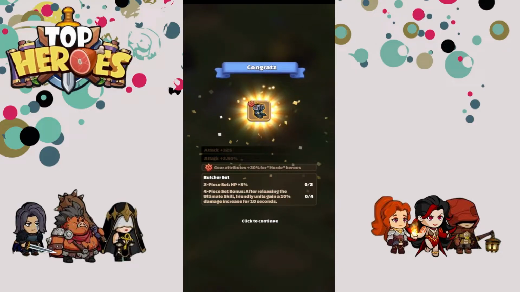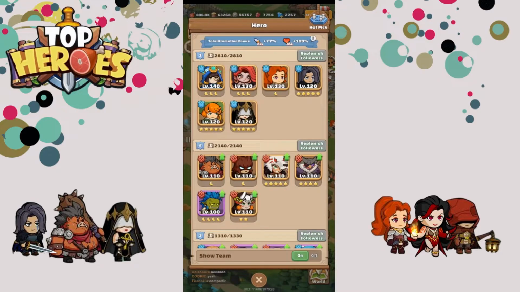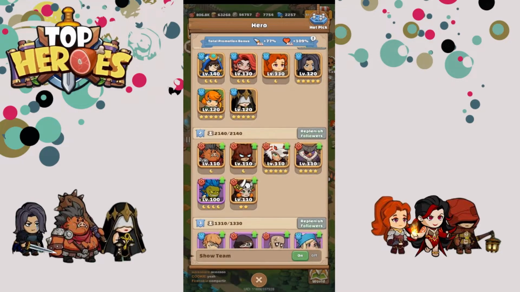Oh my goodness gracious! We got the gold, and it has a Horde affinity. This is awesome. This is a great piece of gear for a Horde tank. Oh no, sorry. This is actually a good one for a Horde support. I don't really know who exactly this would go on, but it's a pretty decent piece of gear, and I think maybe this could go on Shaman. Is Shaman nature? Shaman's probably nature, right? Let's go ahead and check this out.